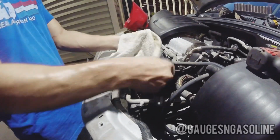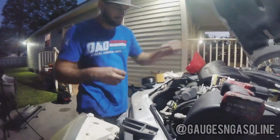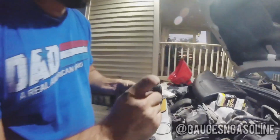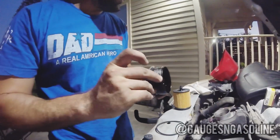Oil filter out. So you always want to replace your O-ring. You never want to reuse these because it will leak.